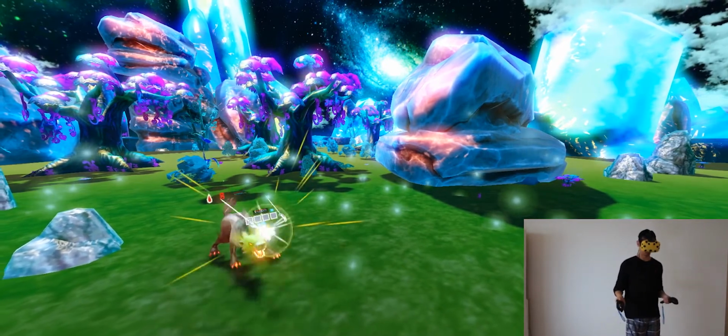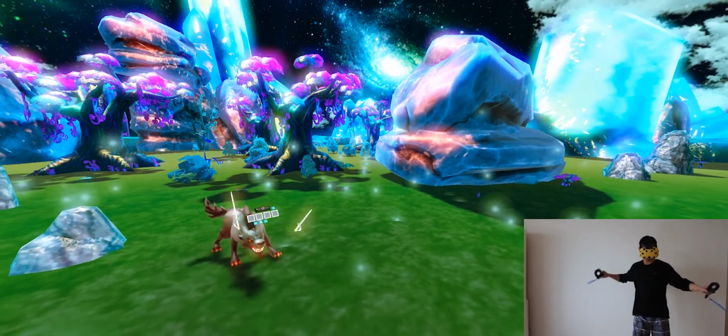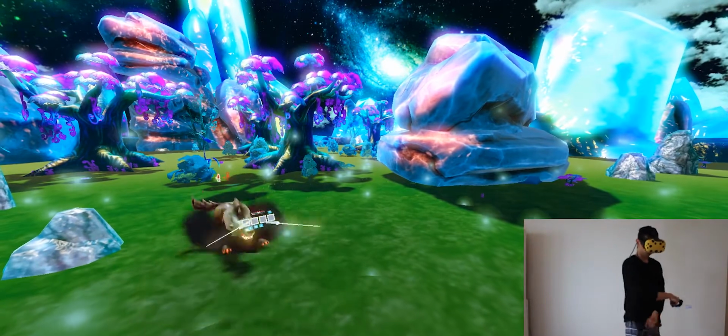When you swing your weapon, you'll do damage based on the force of your swing. A harder and faster attack will do more damage than a slow and light attack.